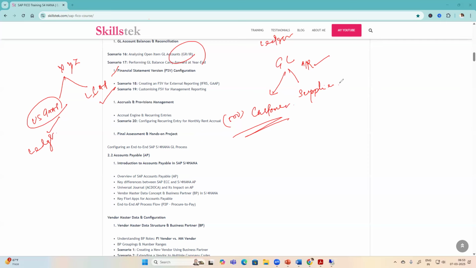Next, another area is your asset. You may have, let's say, hundreds of machines, different types of machines. But in the balance sheet, you are not going to say 100 machines. In the balance sheet, you are going to say our plant and machinery is this much figure. This is our purchase value of asset or net book value of asset, however you are reporting your books of accounts, and depreciation. Then finally, you show that this is our final asset balance.